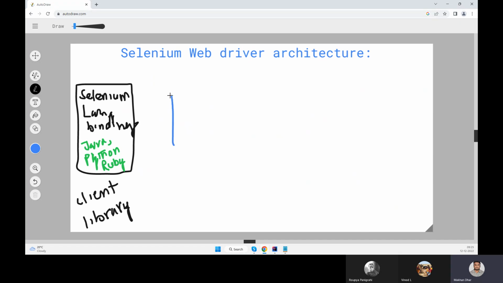There is another thing called the JSON wire protocol.